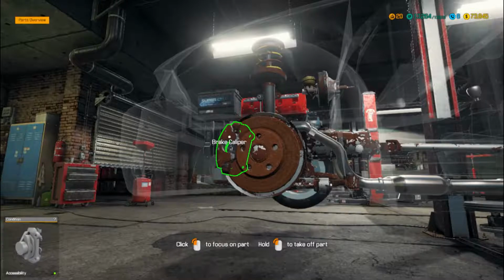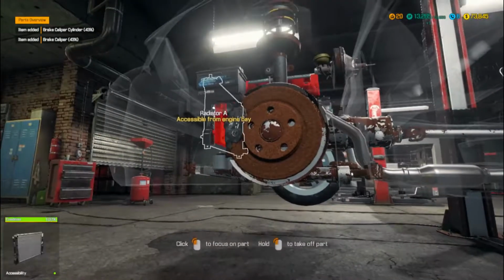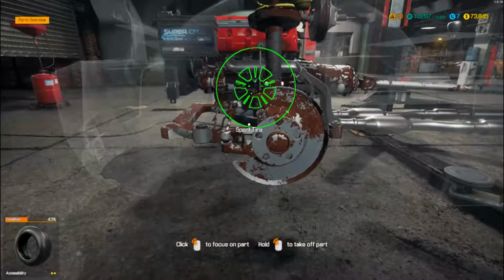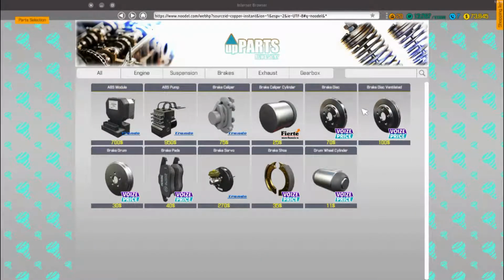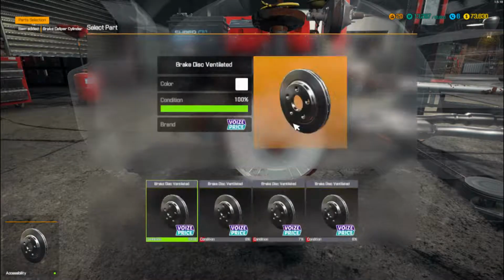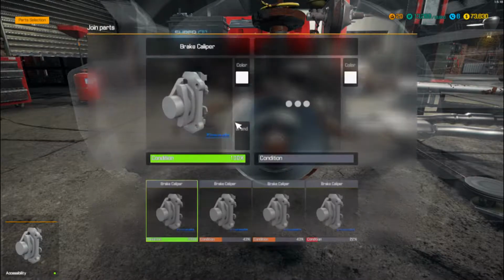Whip that one off. The caliper looks okay, the pads look okay. Disc definitely needs changing, so we're going to part mount. Yeah, disc definitely needs changing. So we'll put a new brake pad, disc. Might as well put the new pad on. I think the calipers were new the other side. Let's just do all that new. So match it all up. Again, you wouldn't change half a side.